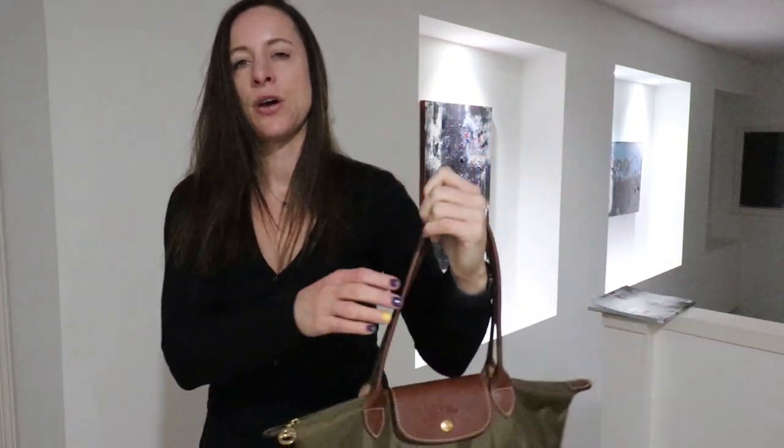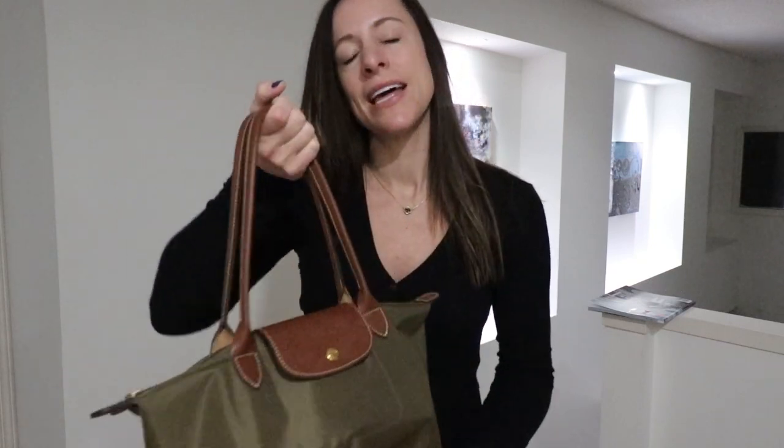The small doesn't pass the elbow test, so you have to put one arm over like so. But this bag is so comfortable. I love it — if you're brand new to Longchamp and you want to start off with a bag, this is a wonderful bag to begin your Longchamp collection with, either the small or the large depending on your needs. It's at a price point that is entry-level to luxury — only $125 — and I believe the large is around $150 to $160.